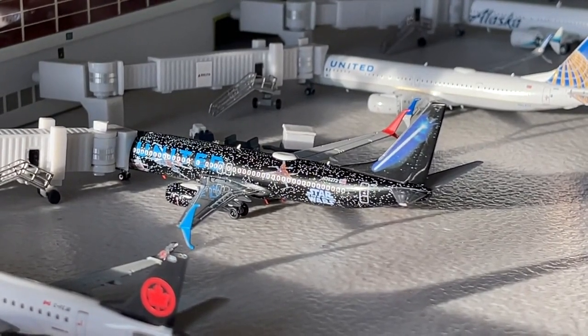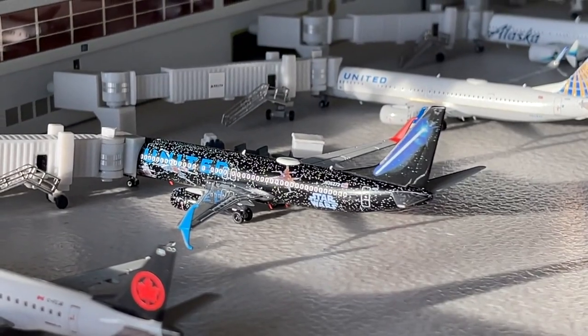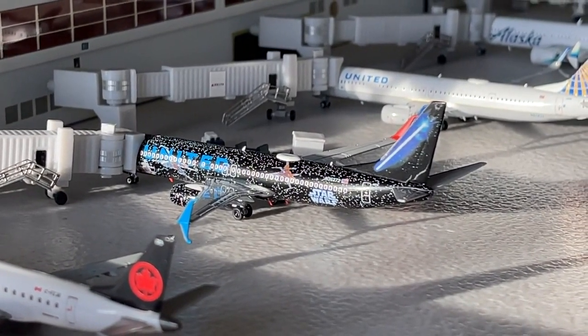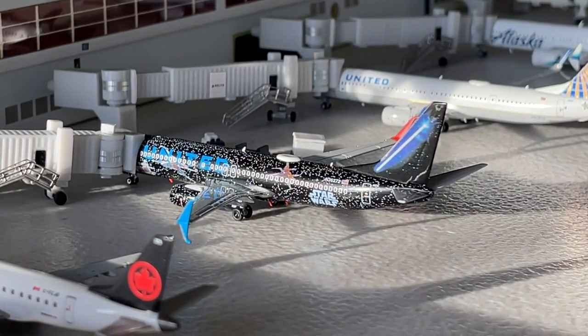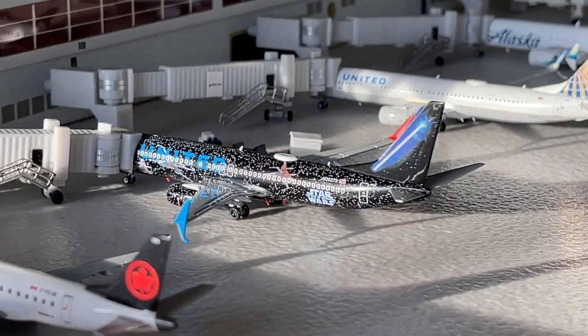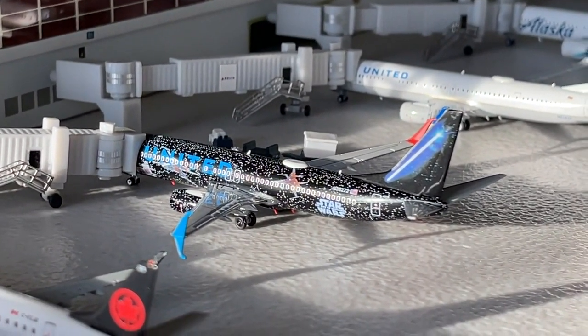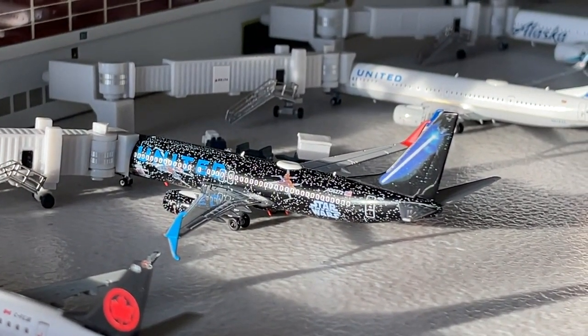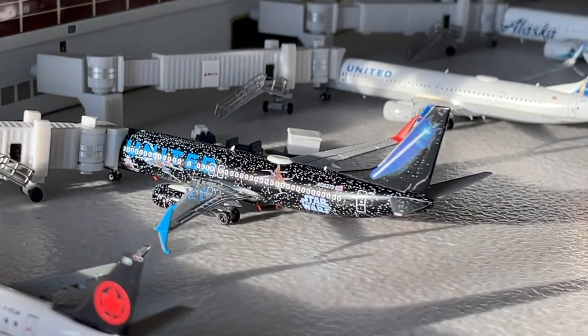I know it's been repainted and all that, but I definitely cannot resist using it because this is, just look at that. This is the United Airlines Boeing 737-800 in the Rise of Skywalker Star Wars livery. You guys know what I'm talking about. This thing is awesome. This guy's currently making the nonstop service today in from Washington Dulles, and continuing today over to Chicago O'Hare.